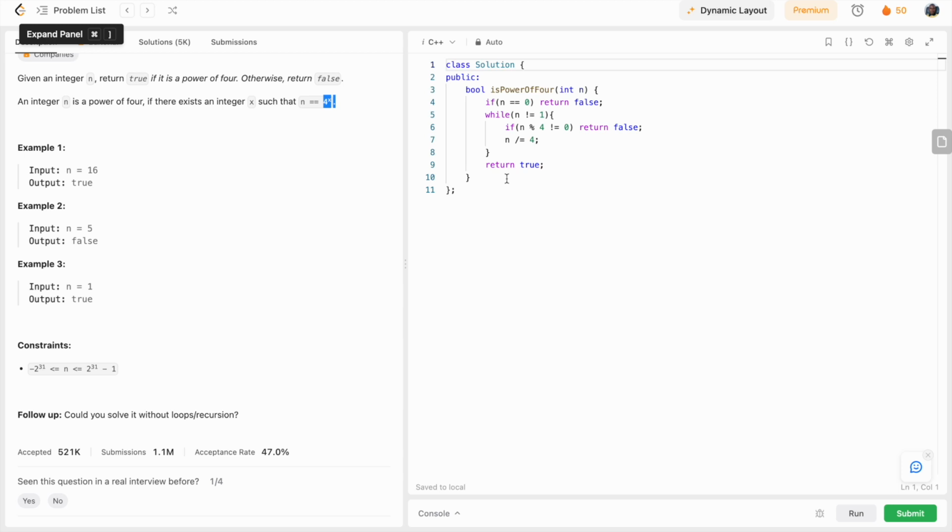That can be easily represented by, say, if n is equal to 0, you return false first, because it's an edge case. You don't want to leave it here because this loop is never going to catch this scenario. Now you are going to have your loop saying that while n is different from 1, you check if n is not a multiple of 4, you return false. Otherwise, you apply the division and then you come back.